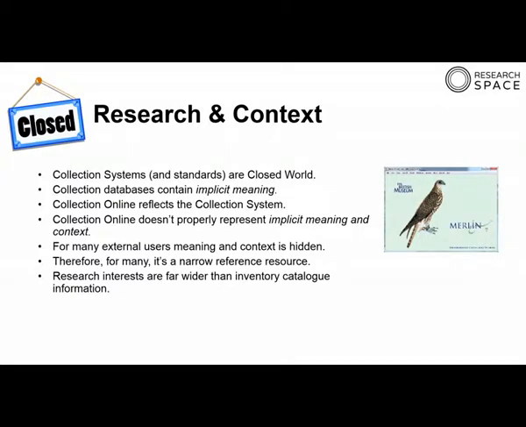So what we're doing is not just about injecting meaning and context into data, but it's also thinking about flexibility in order to start expanding the type of information that we record about our collection, because a lot of the internal information, like measurements and other properties of the object, are actually not of interest to much of our audience.